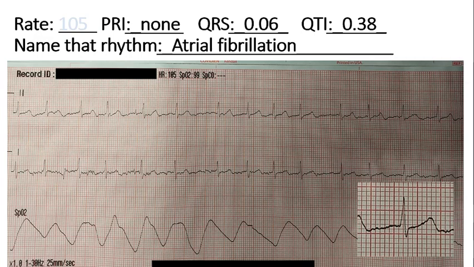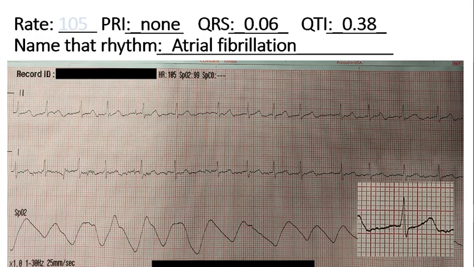Atrial fibrillation is generally stated as being irregularly irregular. There's no consistency to it. There's no two beats and then a pause, two beats and a pause. There's no a beat, a pause, a beat, a pause, anything like that. There's no rhythm whatsoever to it. So even if you were to not have an EKG available and check a radial pulse, if you have an irregularly irregular pulse, you can consider that the person may have atrial fibrillation.